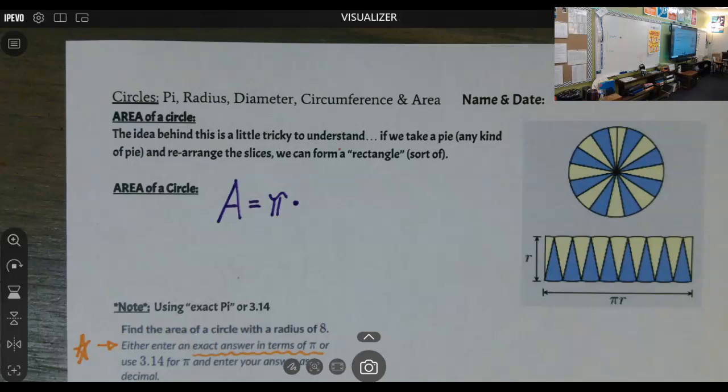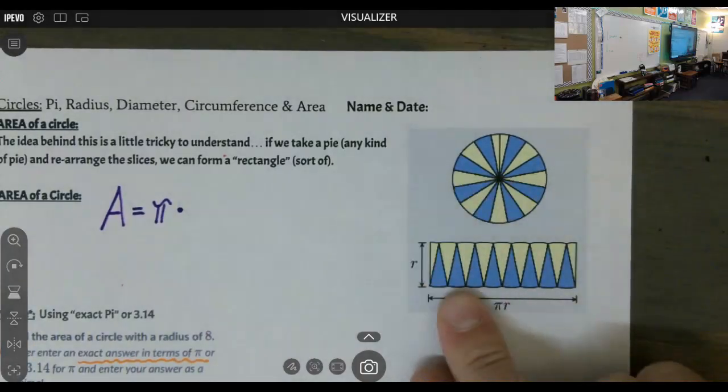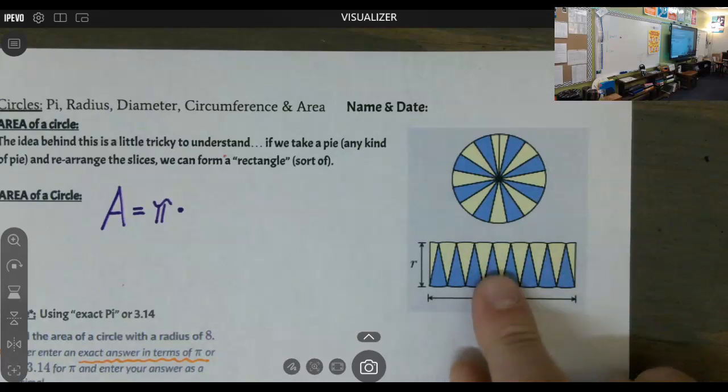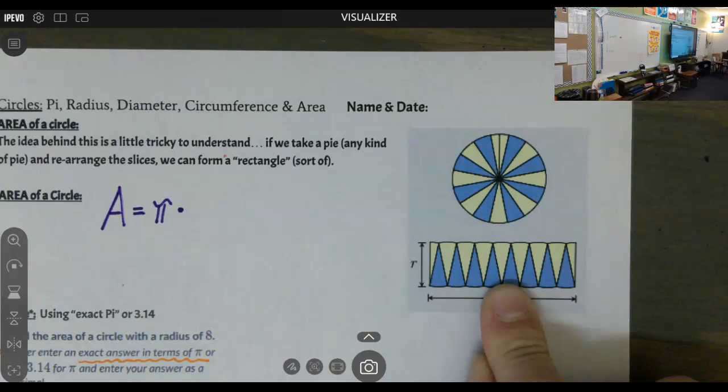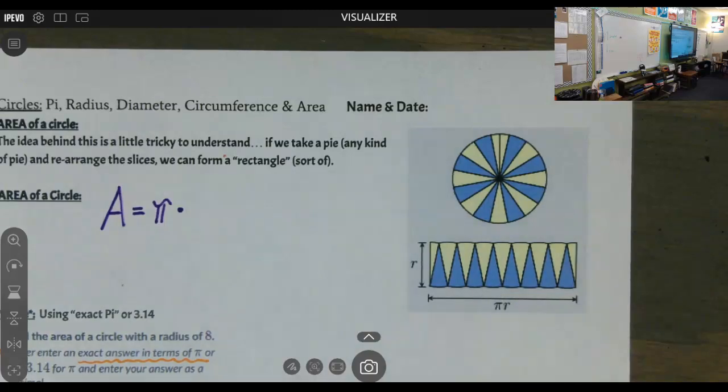Guys, this activity is one of the cooler activities that I've ever seen Desmos be able to do with understanding why something happens. What I'm showing you on our worksheet is not what we're seeing in Desmos, because I wanted to show you the other way that we can talk about this. This is when I put away my pizza leftovers, trying to put them into a rectangle container at my house. You put one slice up and one slice down, pointed so the points point away from each other, and it makes a rectangle essentially, if your slices are the same size. Because then it fits in the container.